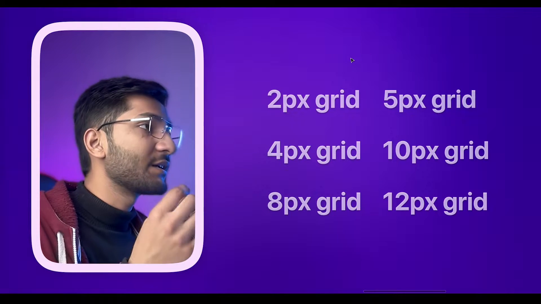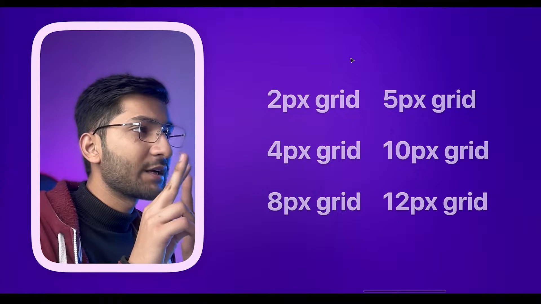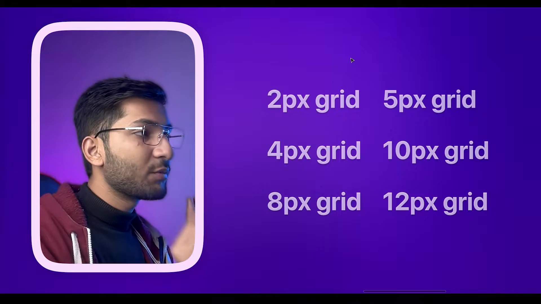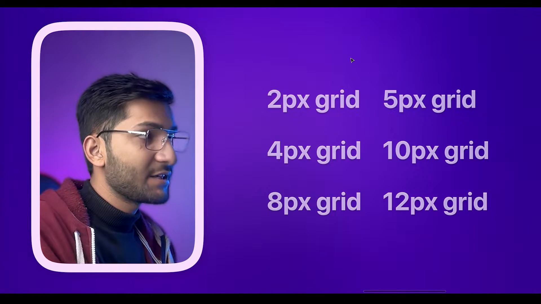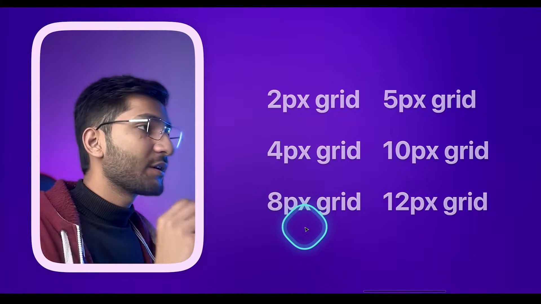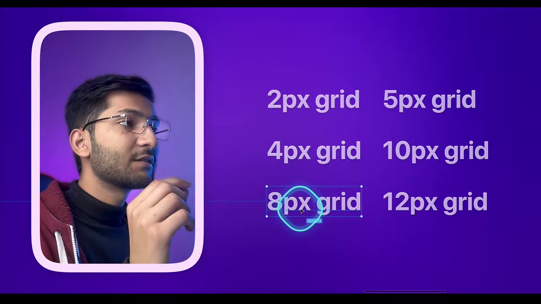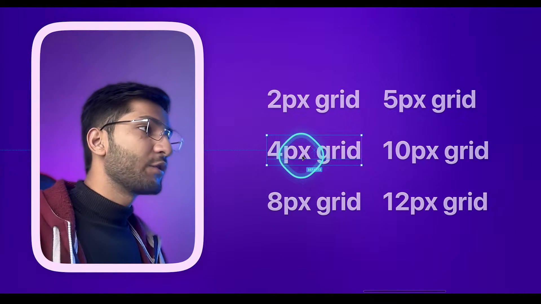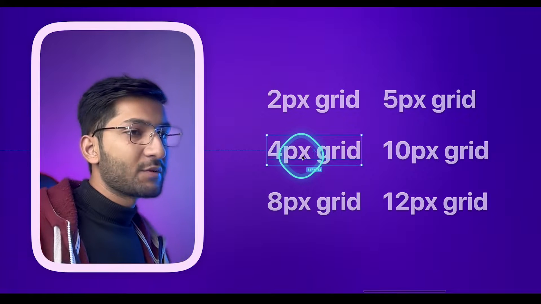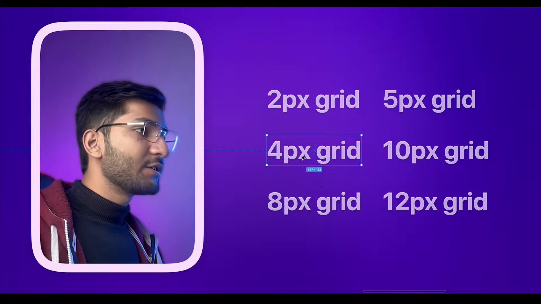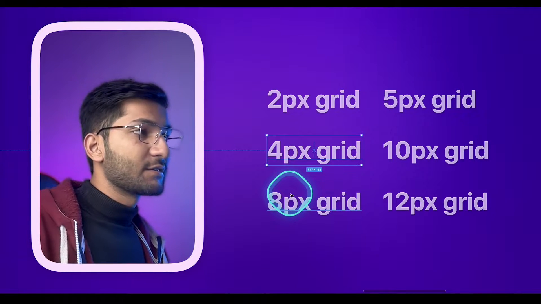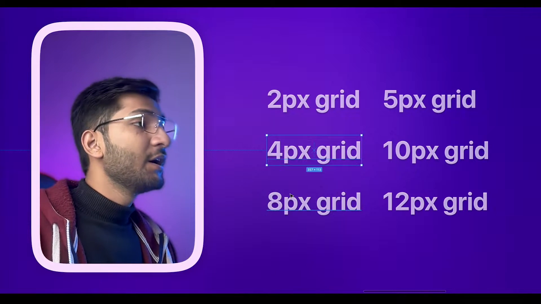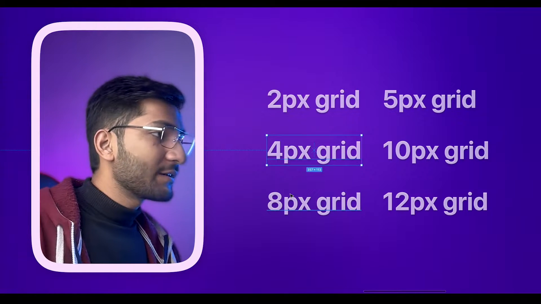We do the same thing with spacing. Like if I want to give spacing between 2 buttons and I am using an 8 pixel grid system, the minimum spacing I can give between 2 buttons is 8 pixels, then we have 16 pixel spacing. If you are just a beginner I will recommend you to use an 8 pixel grid system or a 4 pixel grid system, because with those we don't have many options and it's very easy to use them. The majority of the design systems and apps out there use a 4 pixel or 8 pixel grid system.